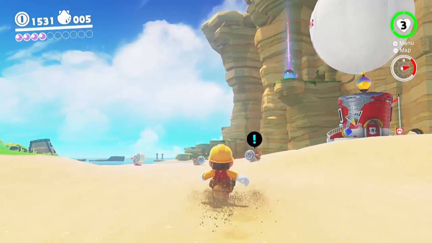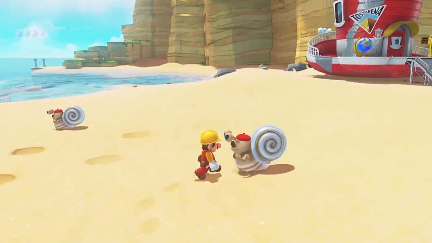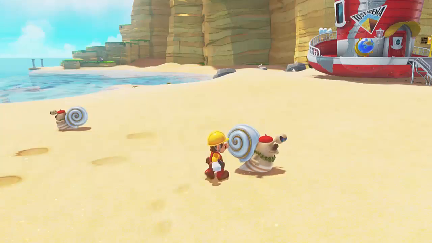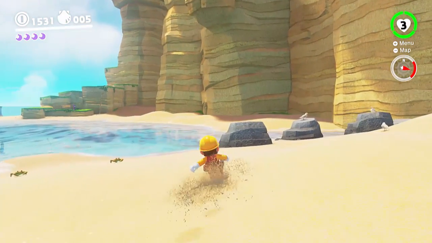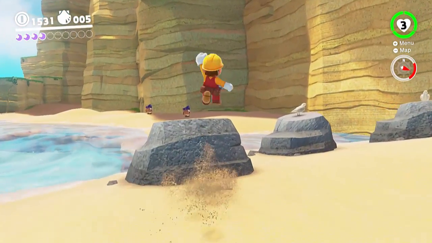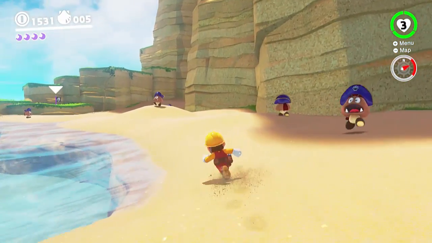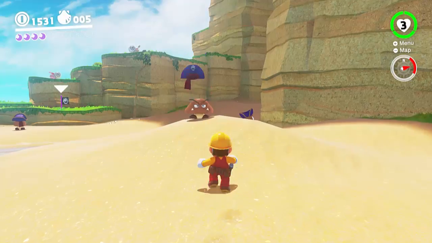Alright, gotta get up there. Somehow. What's your deal? Oh yeah, I know. Okay, yeah. Alright. So we gotta climb over here. There's another thing over there. Oh, the Goomba's got little pirate hats. Oh, that's adorable. Yes, I can be a Goomba.